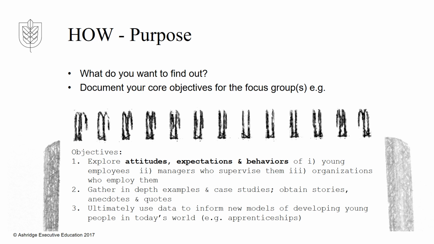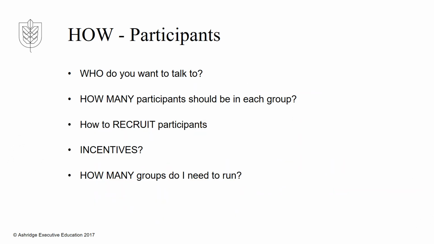The next area you need to consider is who you will want to talk to and how you're going to recruit them. First, you need to decide who you want to talk to. The decision about who you want to talk to is likely to be clear from the purpose. For example, if your research question looks at the impact of an intervention, you'll want to speak to people who have been through that intervention. Or if you want to find out what barriers older workers face in the workplace, you'll want to speak to older workers. In other cases, the decision of who to talk to might be less obvious.